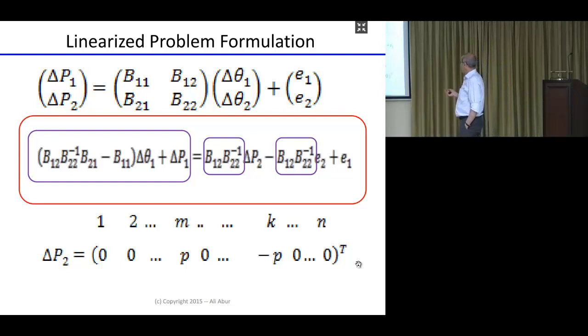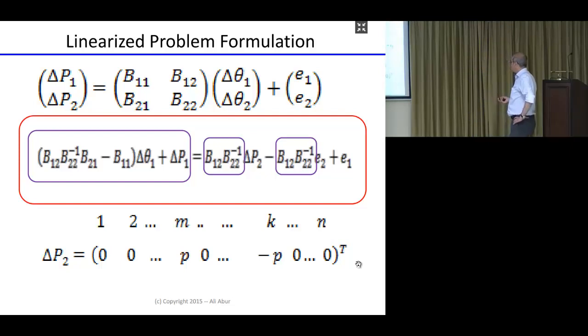So we can rewrite this equation and then reduce it by eliminating this unknown delta theta 2, which is the state of the external system. We eliminate that by this kind of reduction, and we come up with this equation. Here you can see that I'm reducing, this is the Kron reduction of that, and I'm keeping delta theta 1 as my variable, and then delta P1, and then here we have the injections in the external system. Again, through the Kron reduction, you get this multiplier here on the right-hand side, and then these are the errors, and we can lump them into one error vector.